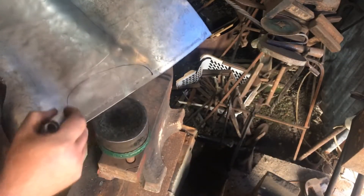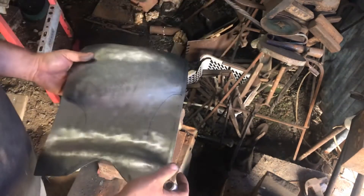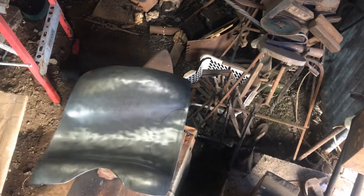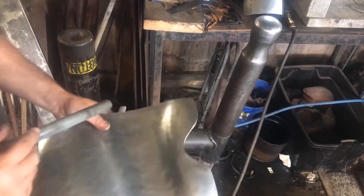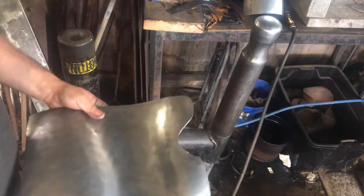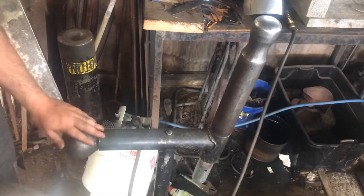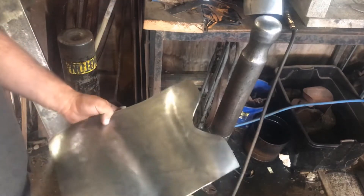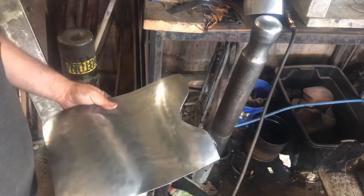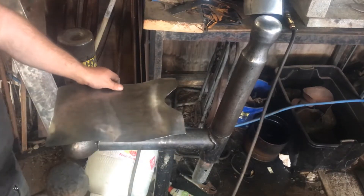The important area to work on is this part here on either side. What we need to do is round it. We should be able to hammer the side down to about halfway, and then hammer the side down all the way — that should give us a cylindrical tube. Then we can compress this area some more. Let's see how it goes.